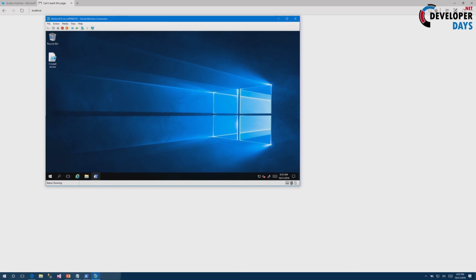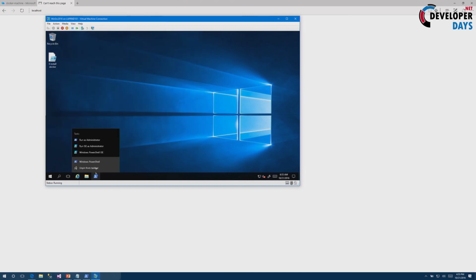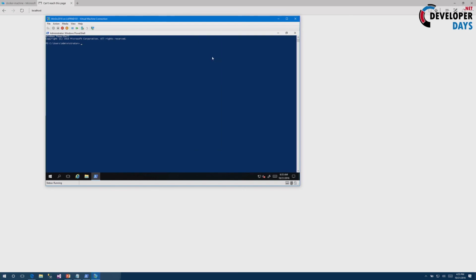Let me open up PowerShell. I'll do it with admin rights just to make sure that everything will run in the very little time I have left. I will do something like docker pull, and this will download stuff from the image registry hub of Docker. And I will say Microsoft, be ready, Windows Server Core. And this is basically the image I will run.